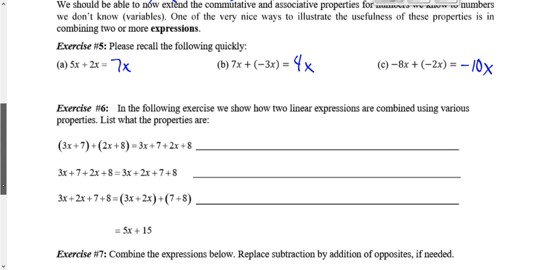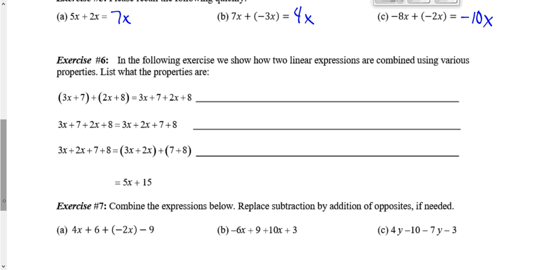Okay, simple enough. We'll review some like terms. All right, let's go down here. So they've gone through and done the arithmetic. They just want you to name which property. What have they done from here to here? From this group, 3x plus 7 plus 2x plus 8, over to here. What property allowed them to just drop the parentheses and reassociate all of them? The associative property, right? So this is the associative property now of what? Addition or multiplication? Addition, right?